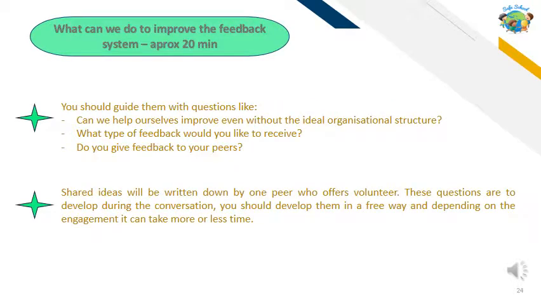What can we do to improve the feedback system? In our organizations, of course. In this part, you can guide them with questions like, can we help ourselves improve even without the ideal organizational structure? What type of feedback would you like to receive? And do you give feedback to your peers? It's important to emphasize here as well the leading by example. Even if you are not at the peak of your organization hierarchy, it's important for the organization's direction to understand that with more feedback, things work better.